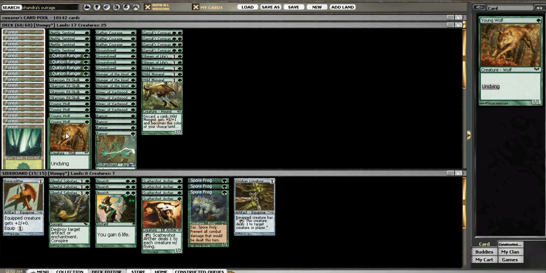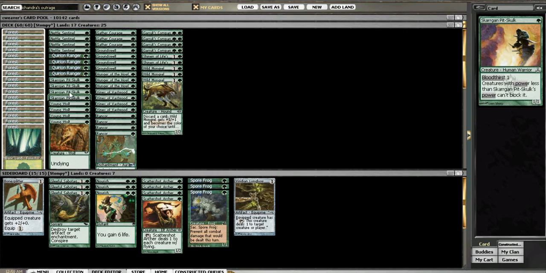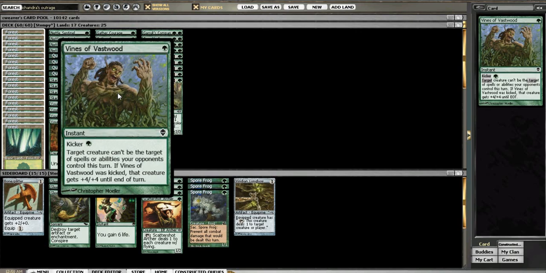You can also sort of force unfavorable trades with Young Wolves, chump block with Young Wolf, and then Hunger the Howlpack to make your Pitskulk an unblockable 5/5 next turn. So Hunger the Howlpack is really sweet. It's very nice to have it in this deck. Vines of Vastwood is easily the best pump spell in the deck.